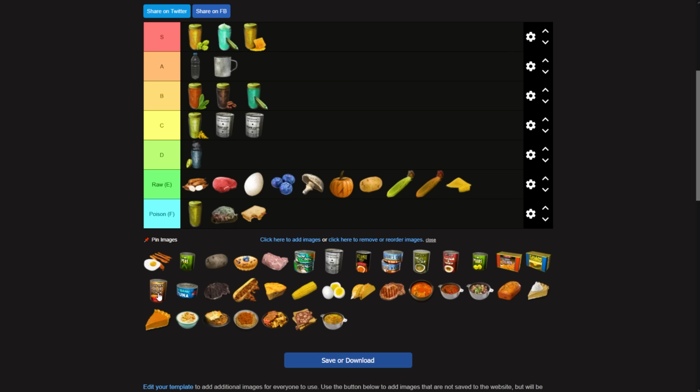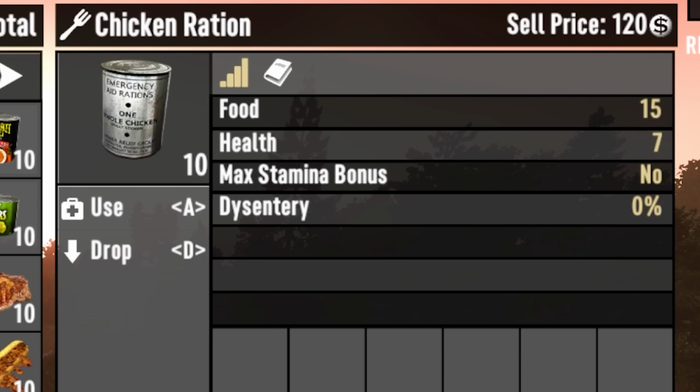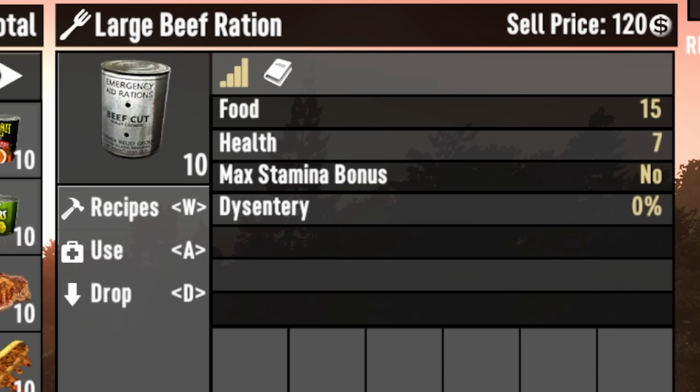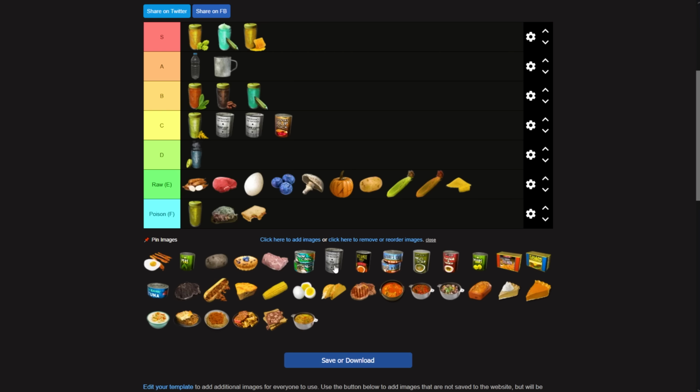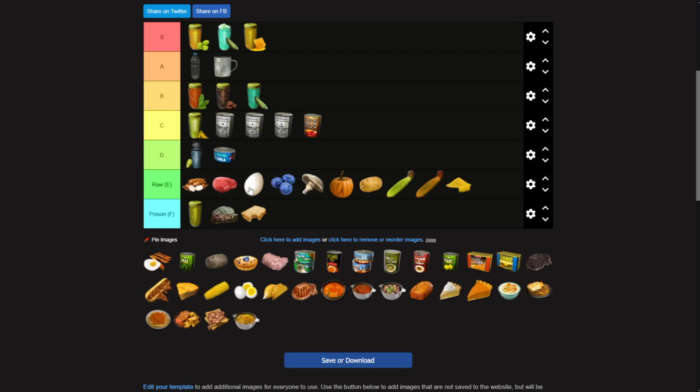Chicken soup is 10 food, 10 water, 5 health, 10 stamina. That's pretty versatile, but it's not used in any ingredients, so we'll put that in a sort of a C tier as well. Chicken ration is the same as the beef and the lamb ration, but it is not used in any recipes at all, so we'll put it below that. Cans of tuna is 5, 2, and it's used in 1 recipe. I think we have to give that one a pretty low rating. Where is it? Yeah, that's a D tier.